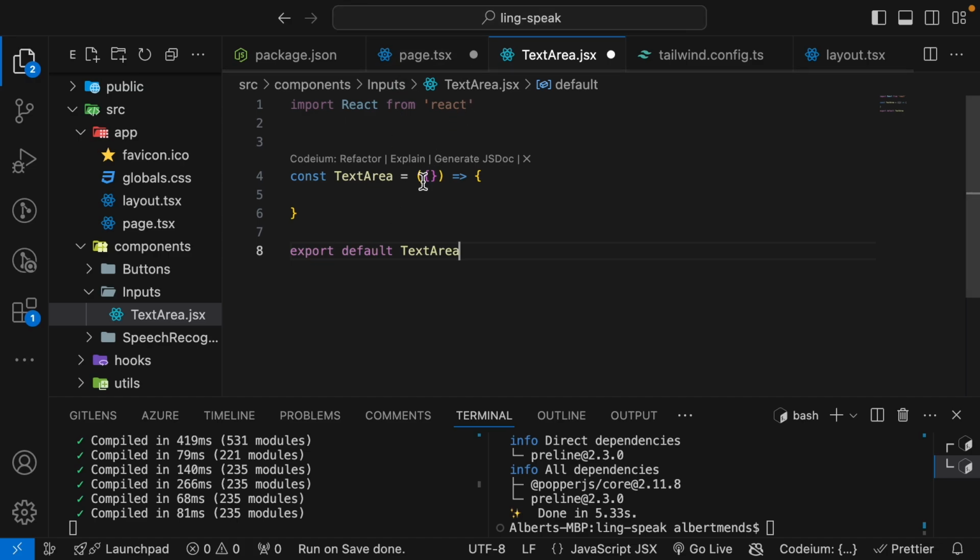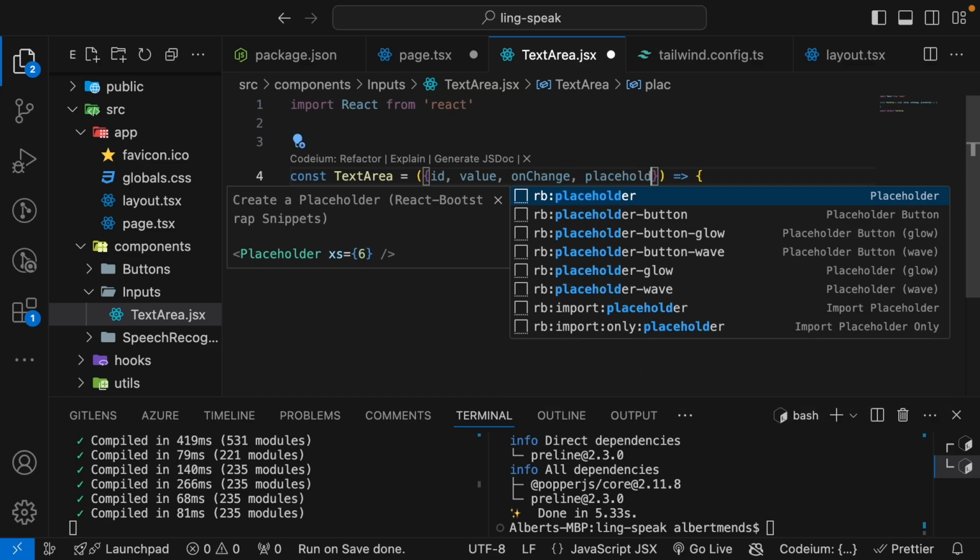Now this TextArea is going to accept a couple of things. Firstly, we have the ID. Second, we have the value, and we have the onChange function, which is going to listen when there is a change in the TextArea input field. And then finally we have the placeholder.